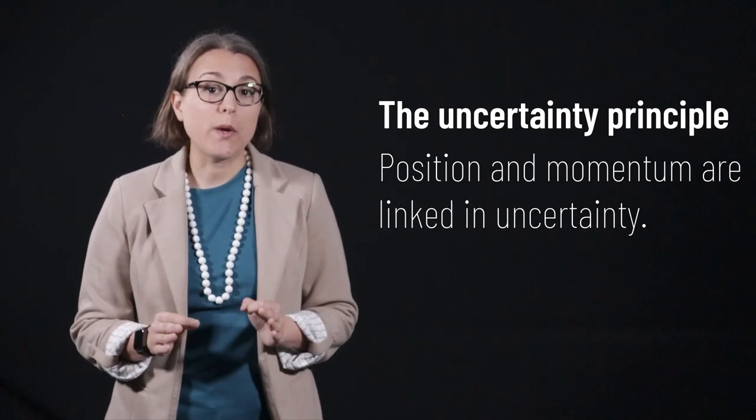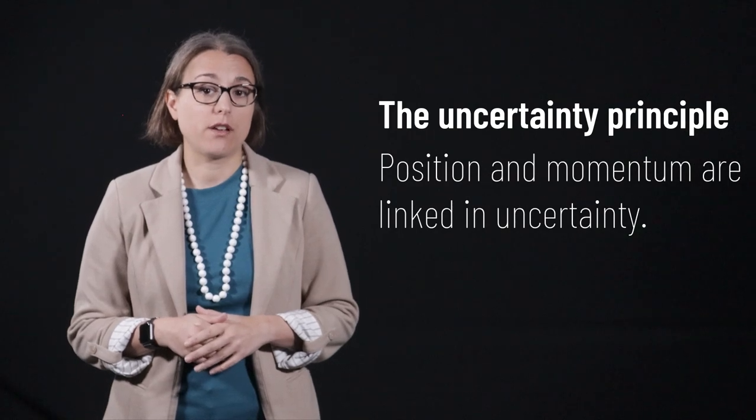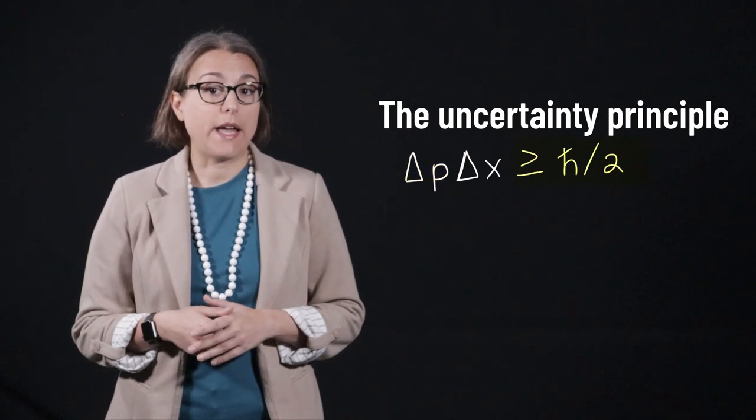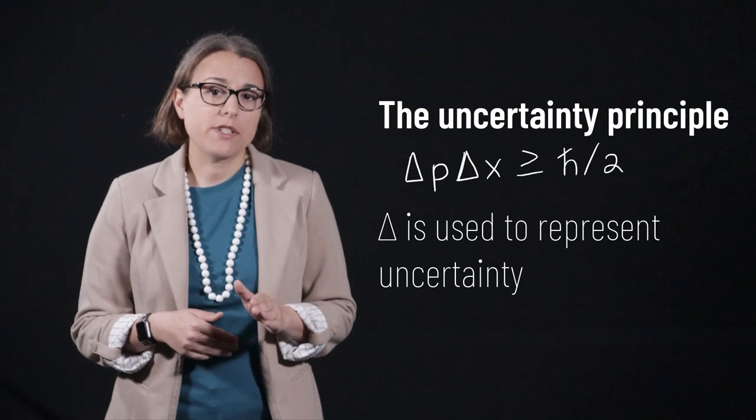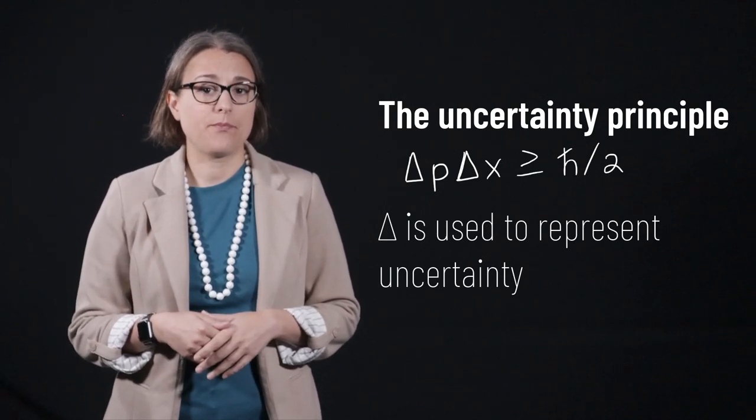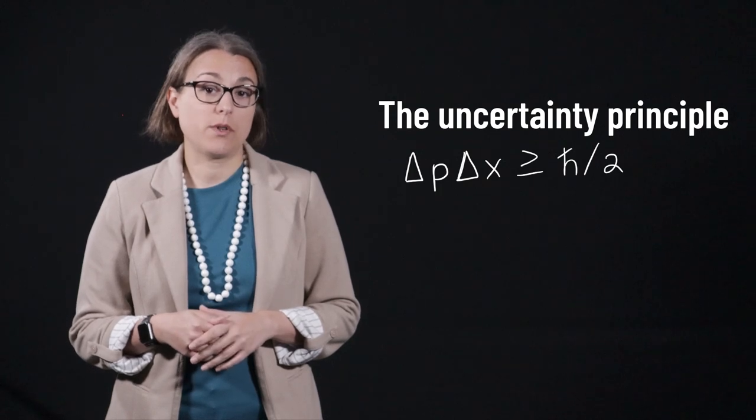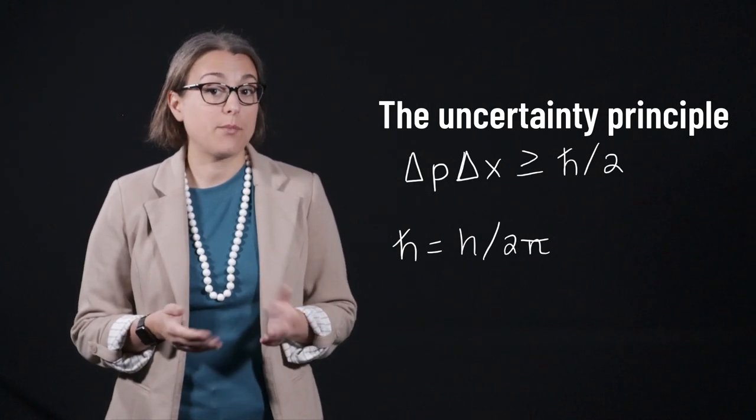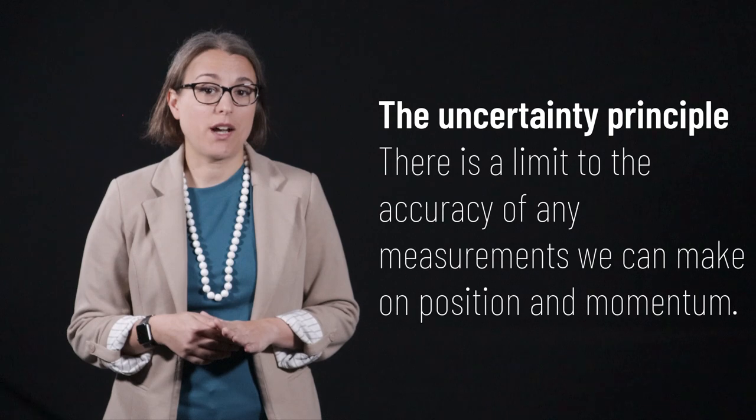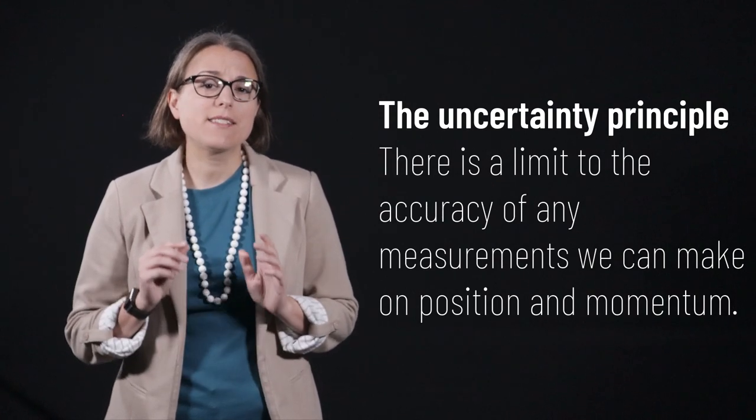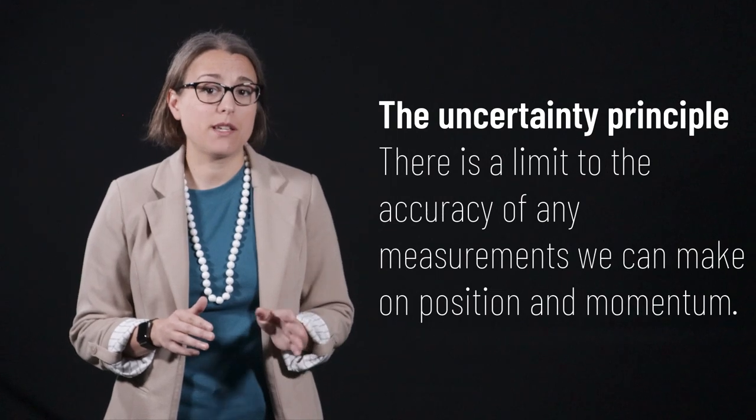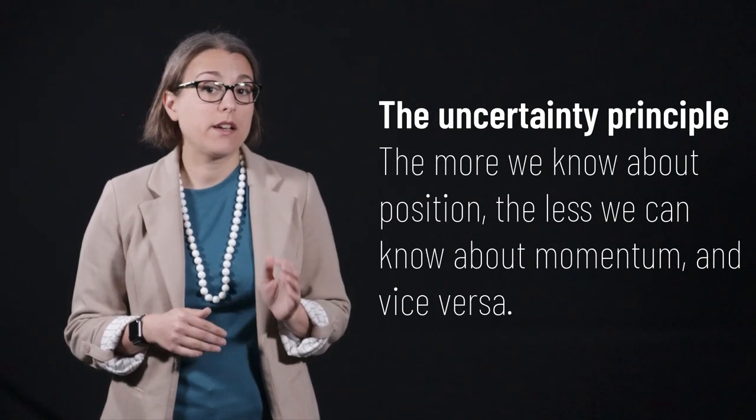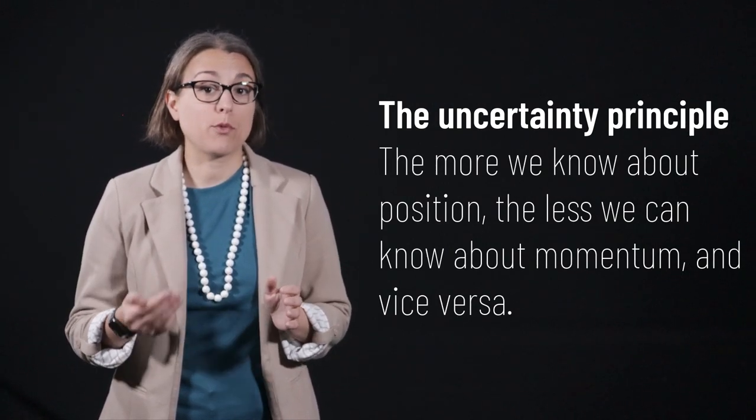The uncertainty principle between these two quantities can be expressed as an equation. The uncertainty in position times the uncertainty in momentum is greater than or equal to h-bar divided by 2. Uncertainty is represented by the capital Greek letter delta. Therefore, we can state the product of these two uncertainties as delta x times delta p. H-bar is equal to Planck's constant divided by 2 times pi. Because the product of both uncertainties has a lower limit, there is a limit to the accuracy of any measurements we can make on these two properties.